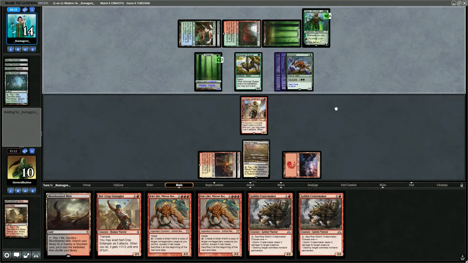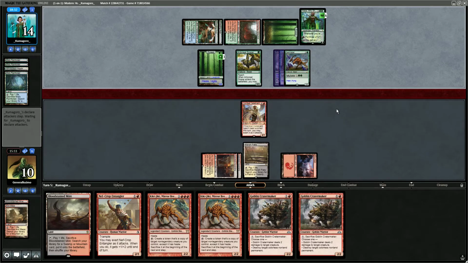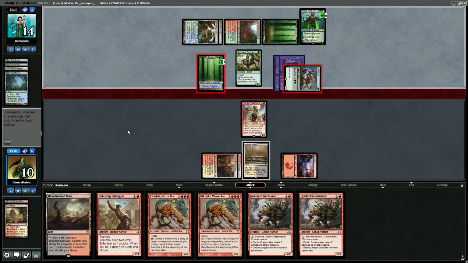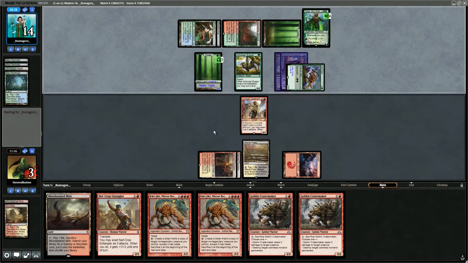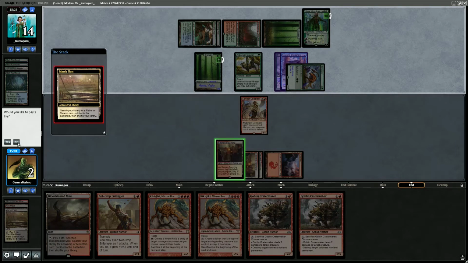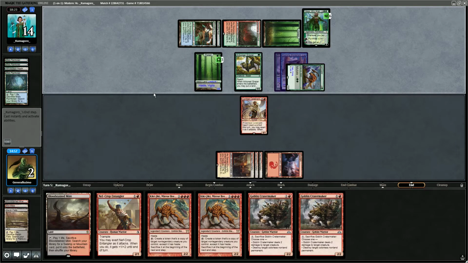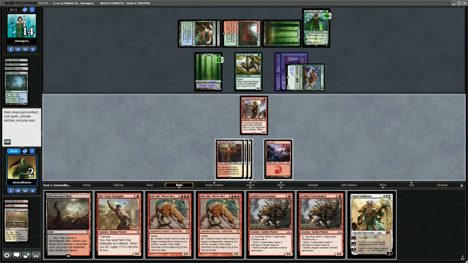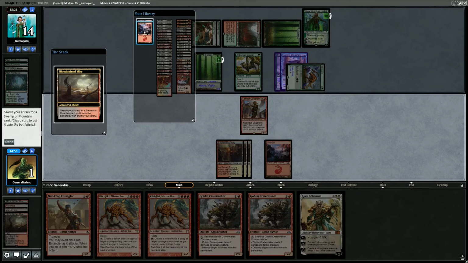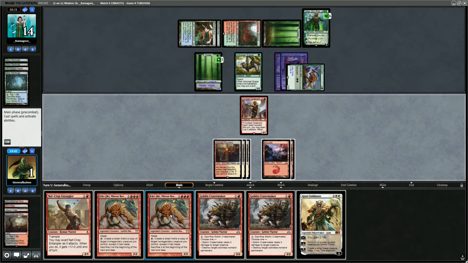So 7 points of damage. And then another 2 from the 2 fetch lands. Not quite enough to kill me though. Definitely would not like to pay 2 life there. Like a mountain, please.